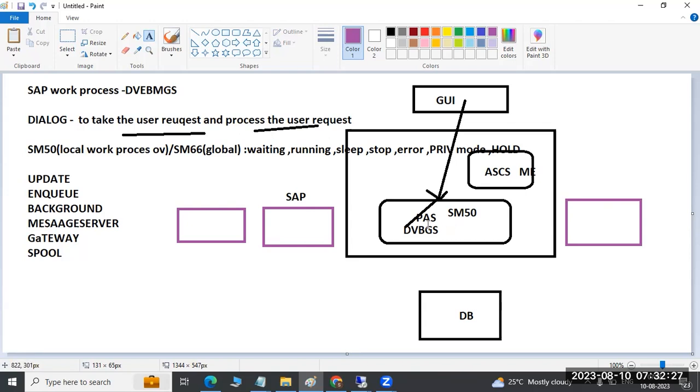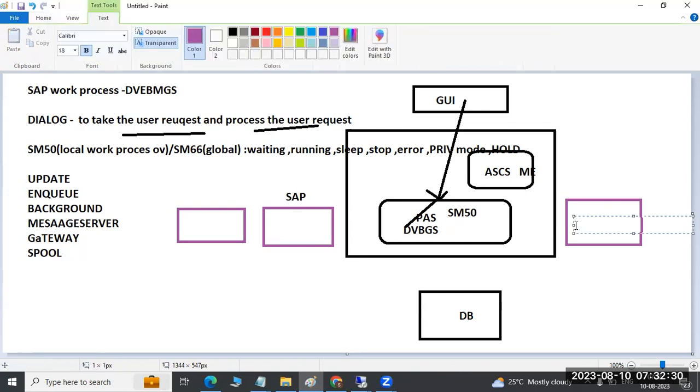Why? Because from each application server you will get the D, V, B, G, S, right? Dialog, update, background, gateway, spool. So you will get all of these from each application server. So whenever you have multiple application servers, this application server also will take the user load.